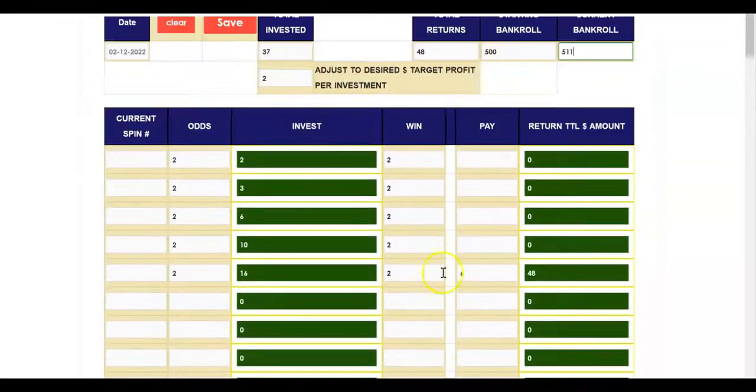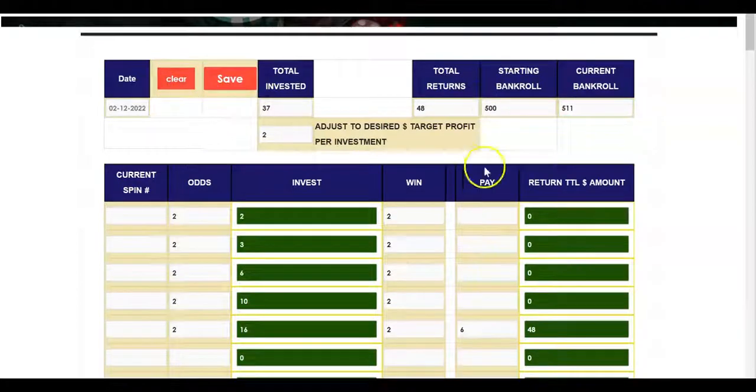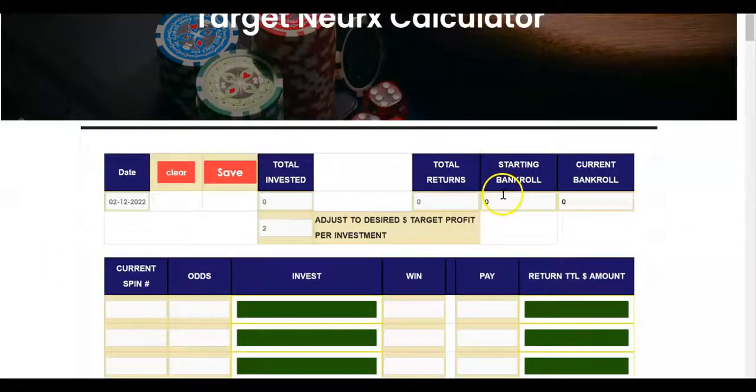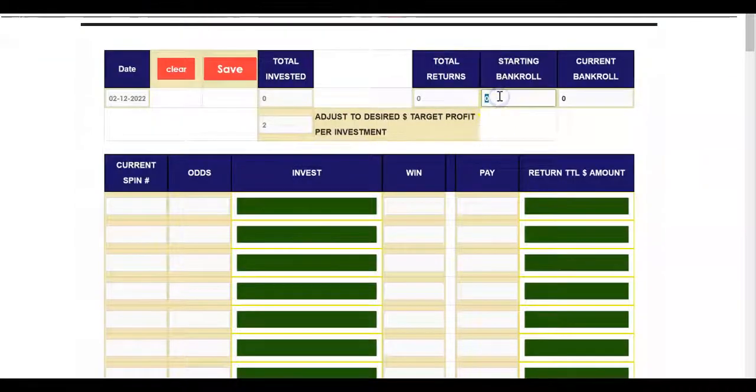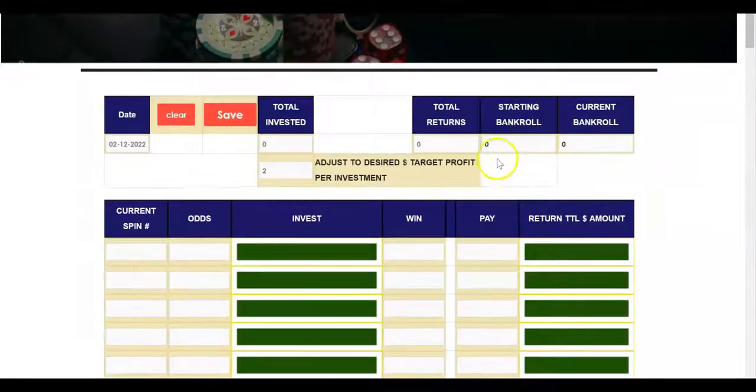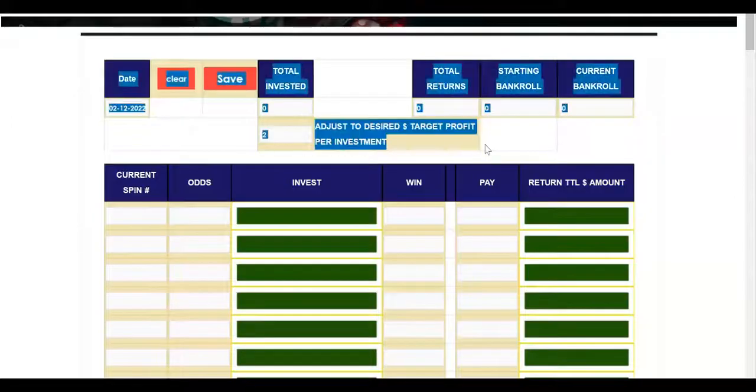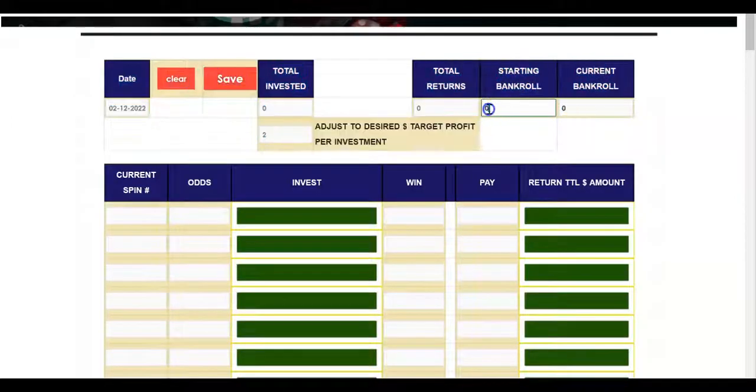Okay, fine. Now, before we go through the other part of this, let's say hypothetically you said, I am going to set a bankroll of, let's say, 1,000. Sorry about the jumping here. This is all user friendly, so you don't have to worry about it.